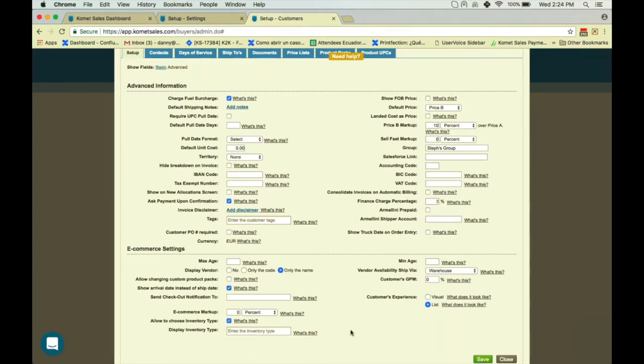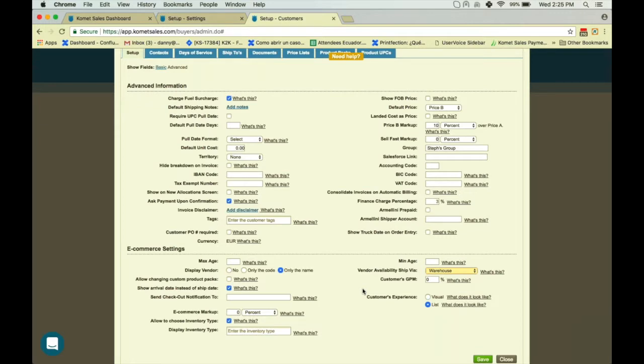And the one last thing I want to show here is that if we were to use the vendor availability, we have one setting here, which is vendor availability ship via, right? Because this will allow the customer to say, hey, ship it via directly from the farm, or this is something that you as a company decide, where you can set it as always by warehouse, always arriving to your location first, or you can have the grower reflect your customer's details and send it to them, or we can do user's choice, where the customer decides how they want the product to be shipped out, right? That's a possibility. So those are again the main things that I want to point out on the customer's e-commerce settings, and then on the global e-commerce settings.